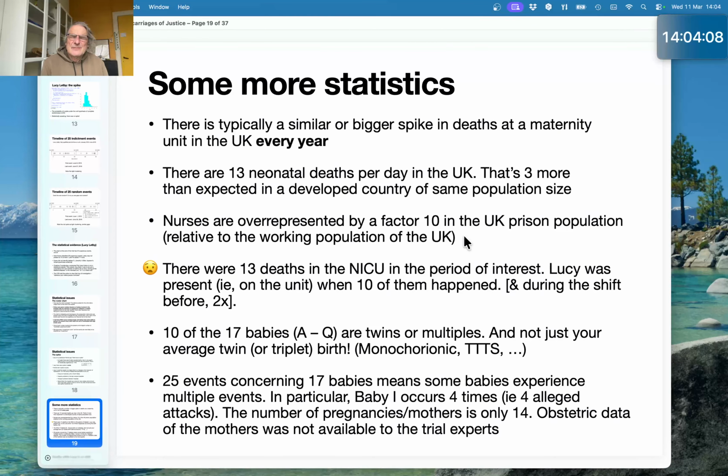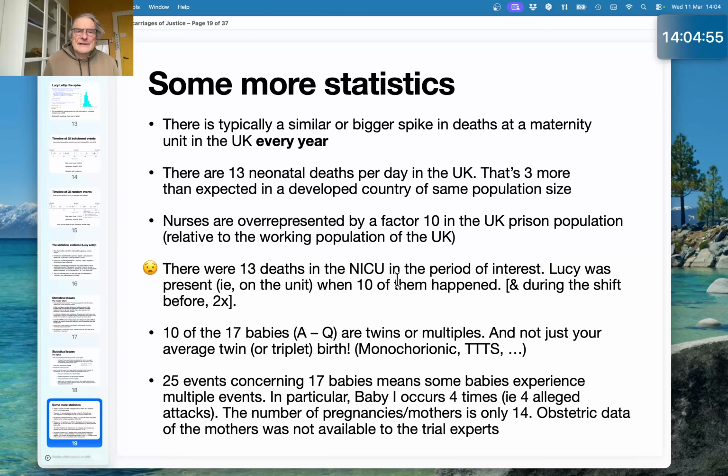Another point to make this statistic maybe less meaningful is the fact that a killer nurse is probably going to get a long prison term. And if you look at the proportion of people in jail at the moment, it will be overrepresented by those with long terms. They stay longer, so they're more likely to be there at the moment you look. And so the proportion of nurses in the incoming stream of new convicts is not the same as the proportion of nurses when you look later at a particular time point.